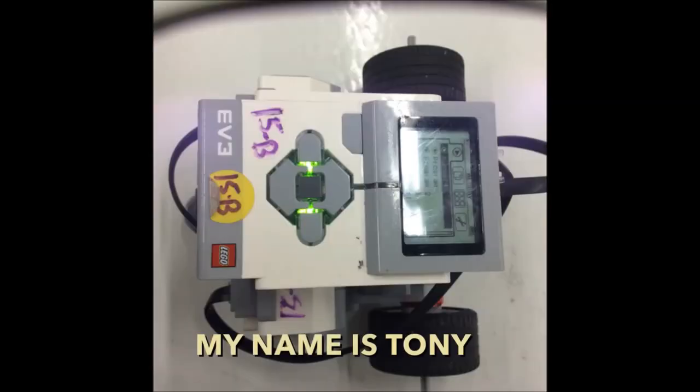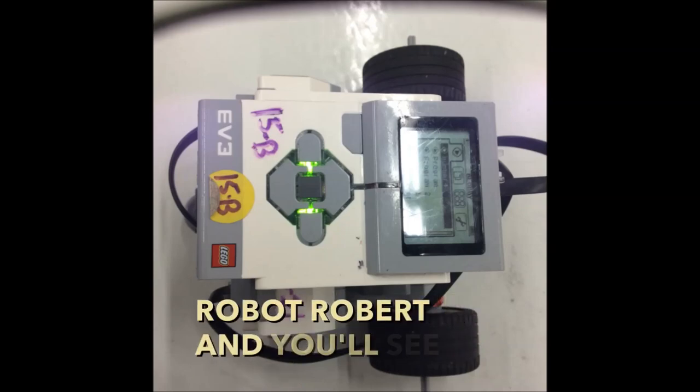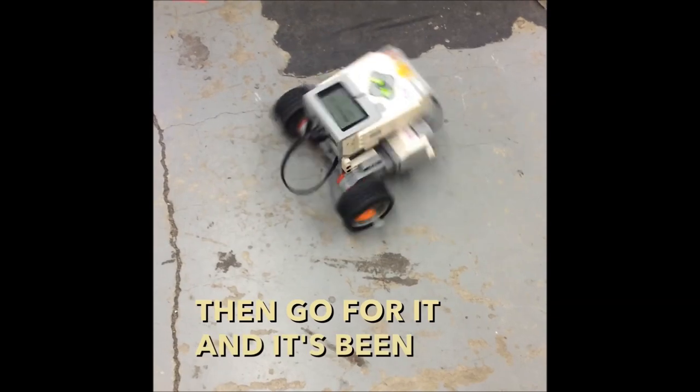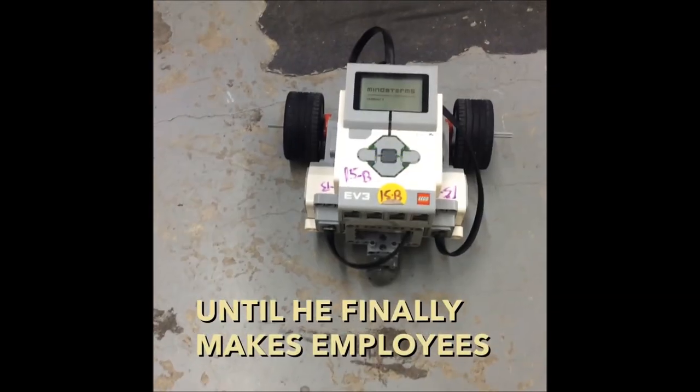My name is Tony, my partner's name is Chance, this is our robot Robert, and you'll see him do a funky dance. This is our robot Robert, he will go forward and then spin a little bit, and then go forward and then spin a little bit. He will keep spinning until he finally makes a noise.